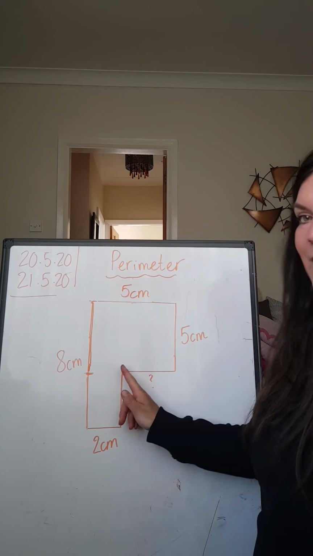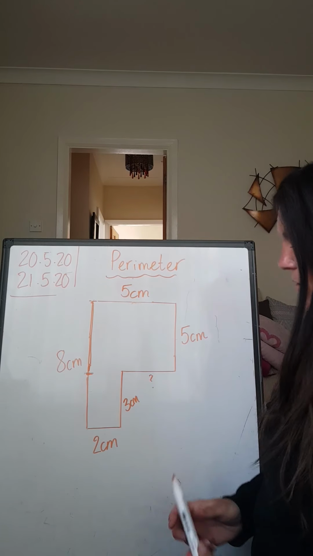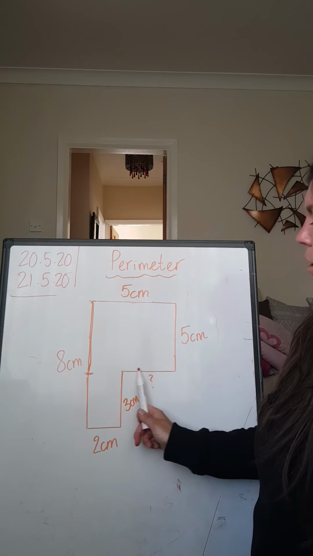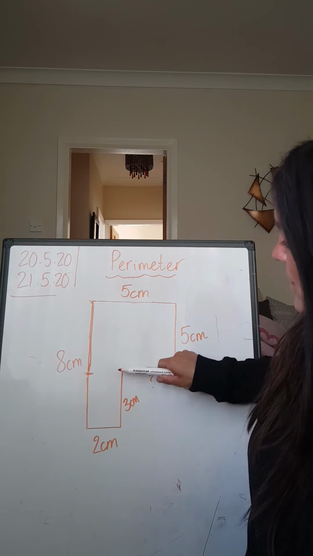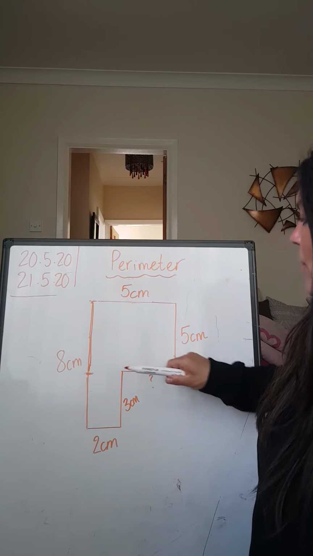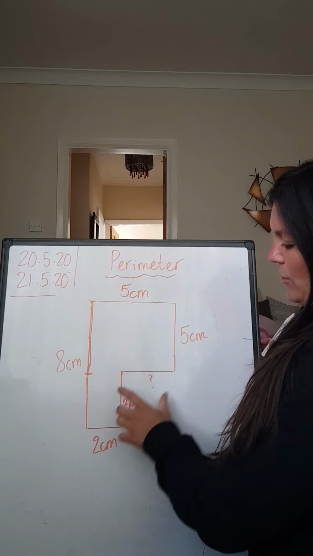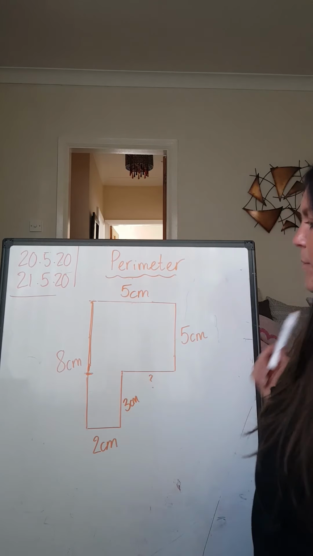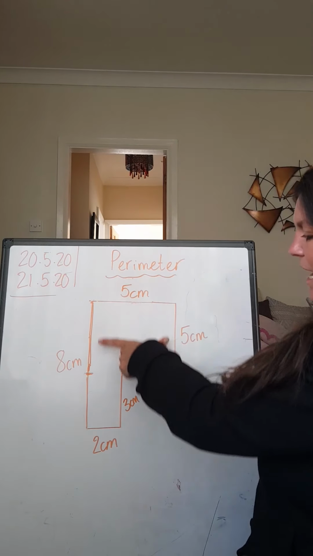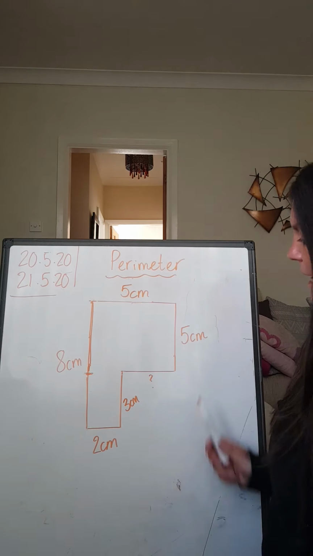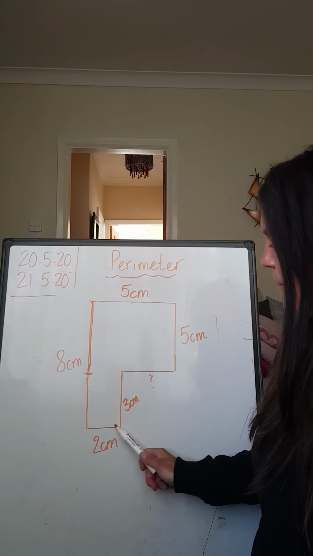Now I need to work out this mystery part as well. So I've got enough information by looking at all of the sides that travel in that direction, all the lines that are facing that way. So I've got this one here and this one here, which is going to tell me what this bit is worth. So the whole thing is 5. If I had this bit all the way along, the whole thing is 5. And then this bit is worth 2.